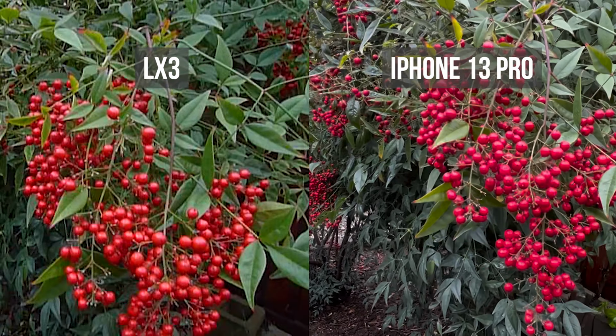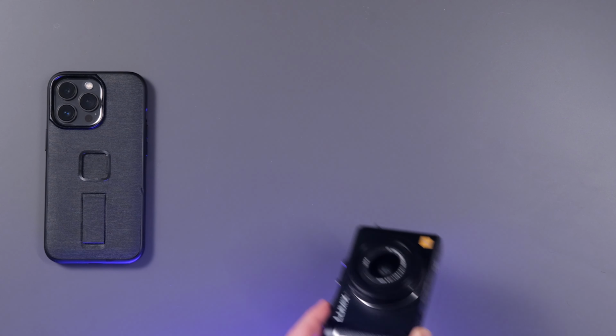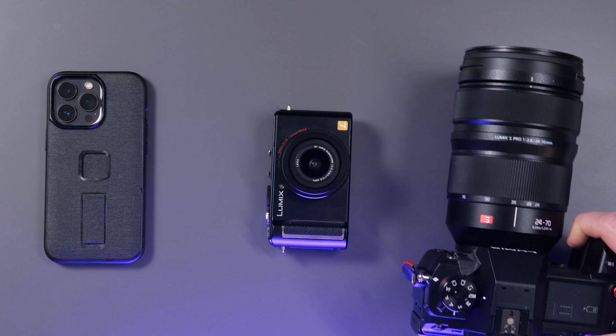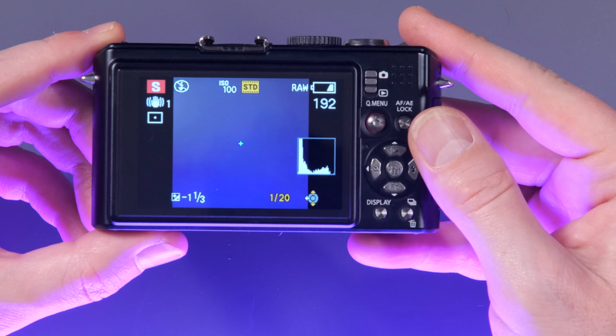But for photography, this 15-year-old camera definitely holds its value, and now you can find them for about $100–200 on eBay. So if you're an aspiring photographer, this is the perfect step up from the cell phones, and when you get good at this, that's when you go for the DSLR. Having a dedicated camera like this gives you the opportunity to get your hands on controls, get your techniques down, and it's just not a cell phone.